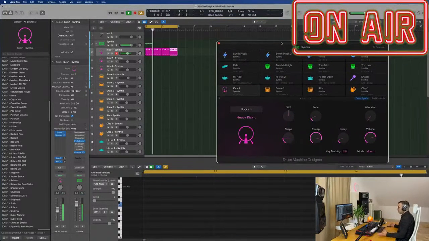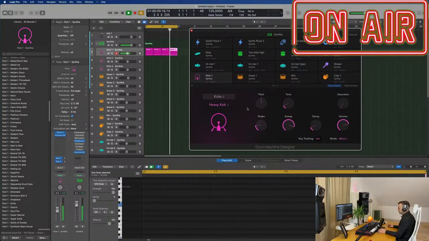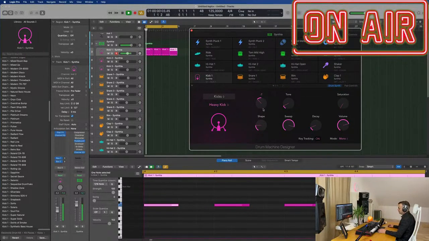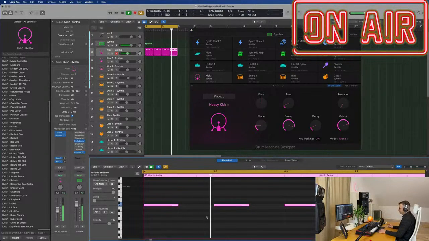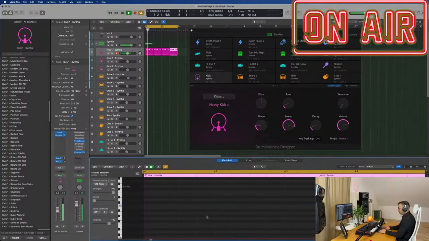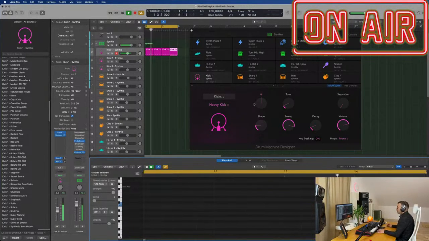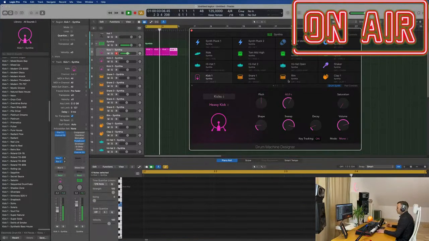So like I said, guys, we have this kick sound. It's synthesis in the sense that here I can change the pitch. I think it's quite good at this. It's a bit low. Maybe let's put it closer to the root key. No. Actually, I like it there. You have the pitch, the tone, which will not be affected so much.